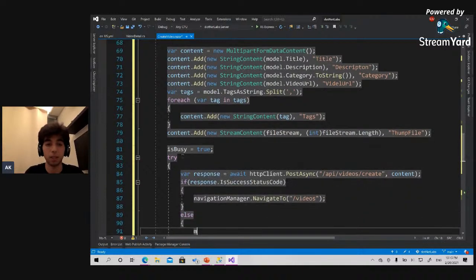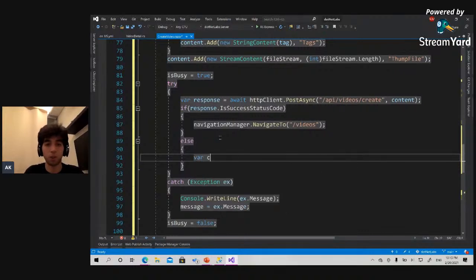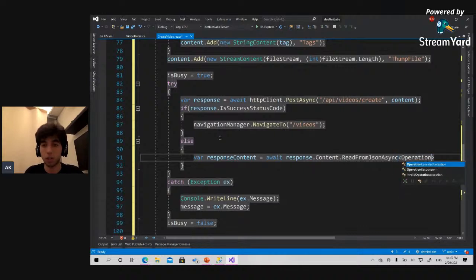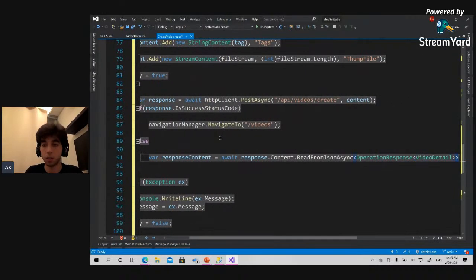Other than that, let's show a message over here. Var response content equals await response.Content.ReadFromJsonAsync, and it's of type operation response of video detail.